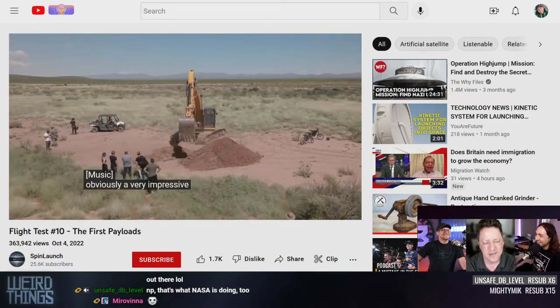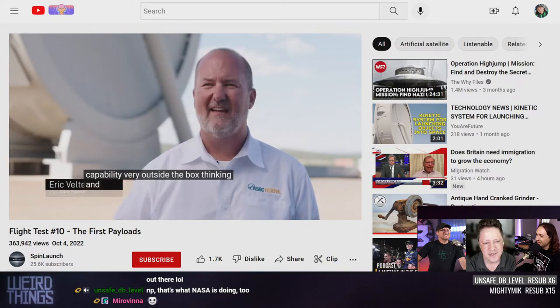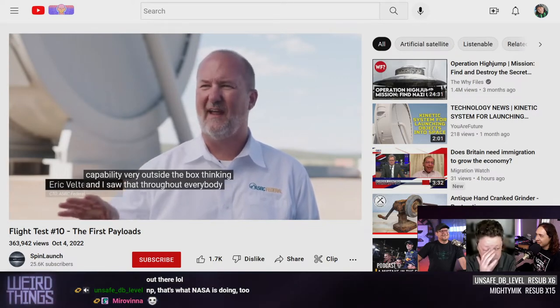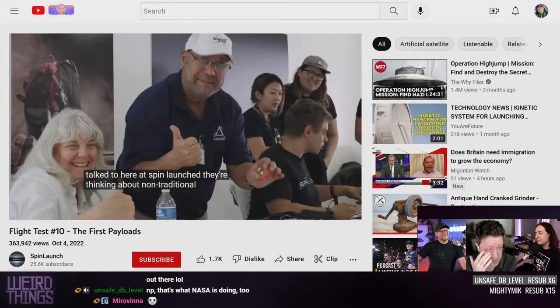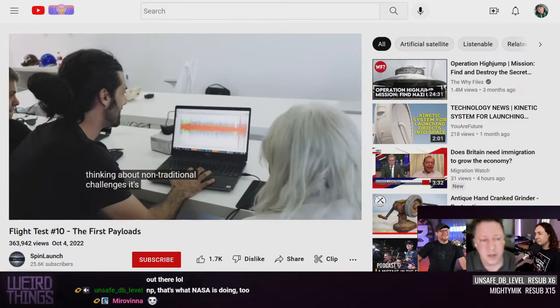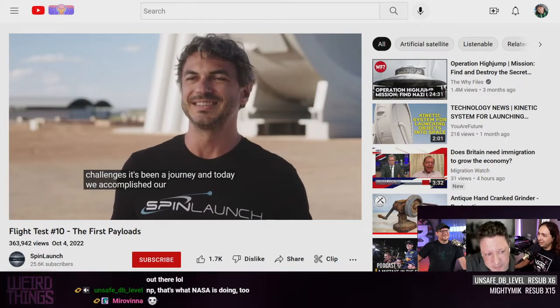Obviously a very impressive sort of capability. Oh, and there's the excavator. Very outside the box thinking. And I saw that throughout everybody we talked to here at Spin Launch. They're thinking about non-traditional challenges. Now that looked pretty small, I will say. The rocket and the payload looked pretty teeny tiny. Oh, remind us how big your rocket is, Bryce. Well, I got a Civic. I don't want to throw that in the air.